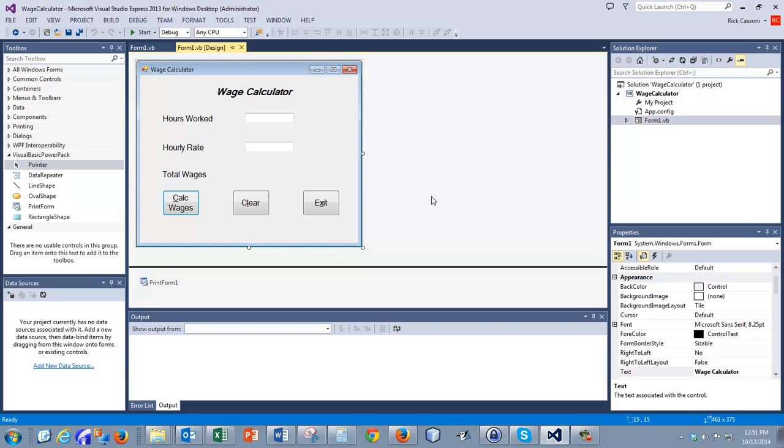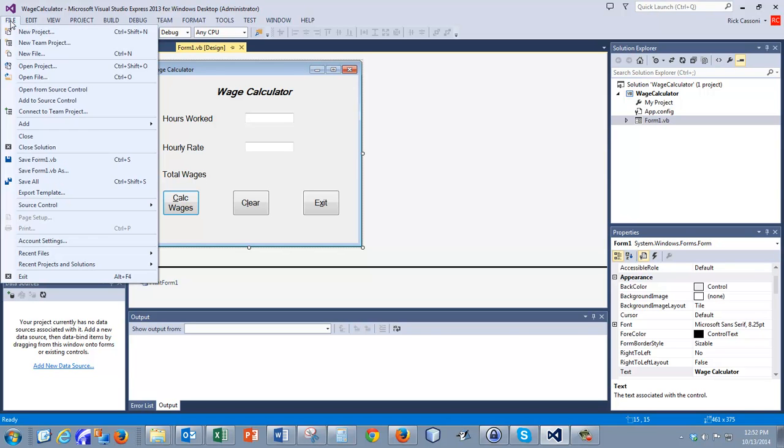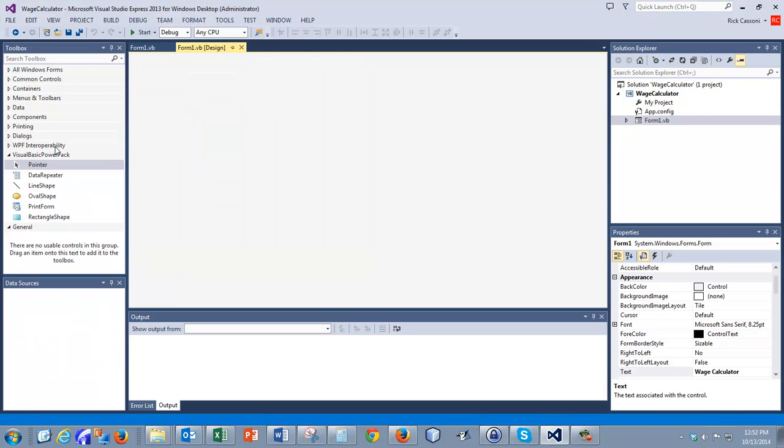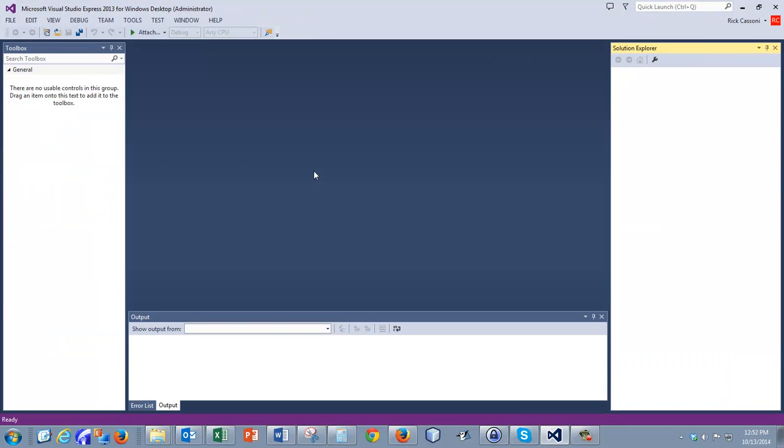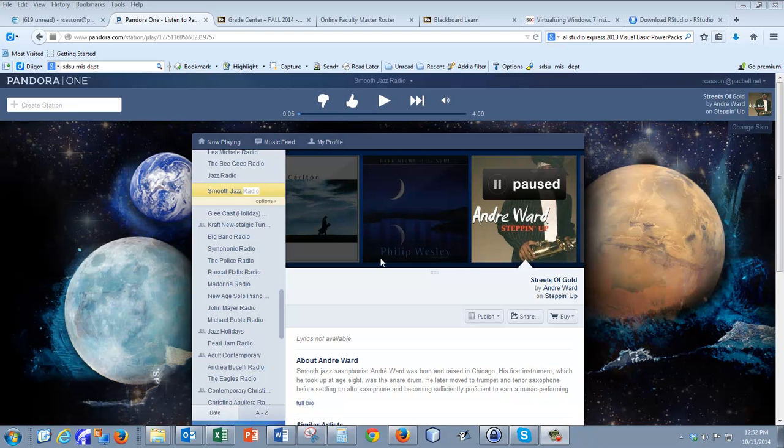The key thing and first thing to remember to do is to make sure you close out all of your files. So what you want to do is go into File, and then you will close Solution. And then what I even recommend doing is actually even closing down Visual Studio altogether. So what we'll do is then we'll go to that file that you created.